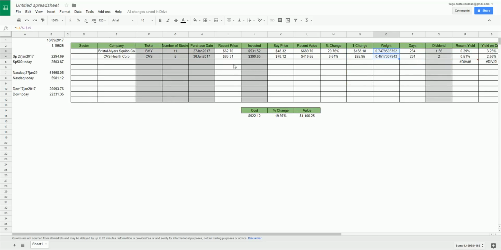Okay, very well. Now let's try to put another one. So the third stock I bought was Realty Income. I bought 6 shares on 31 January, and I invested $345.36. Realty Income pays me $2.64 per share. Again, we just need to copy all the formulas above, and everything now is completely automatic.